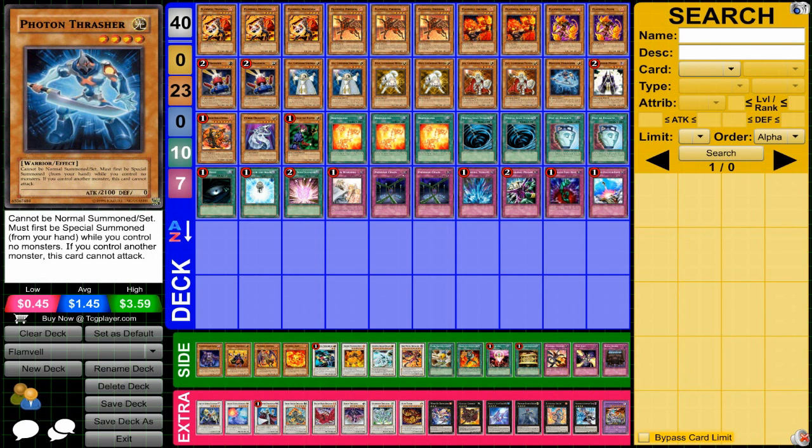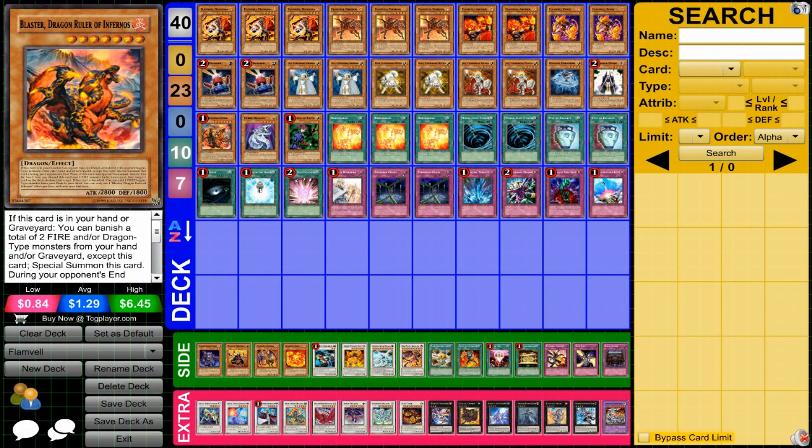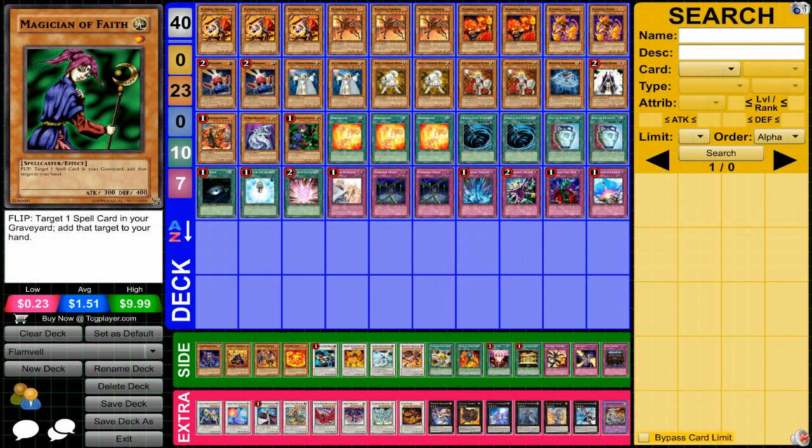Photon Thrasher, just very nice for this deck because you want to be able to do quick synchros and XYZs. Same thing with Summoner Monk, very nice. Then Blaster, perfect card for this deck, giving you access to do some powerful combos, setting up the graveyard, destroying cards. Just very nice. Cyber Dragon, kind of along with Photon Thrasher, giving you an opportunity to do some nice plays. And Magician of Faith, just perfect for this deck.